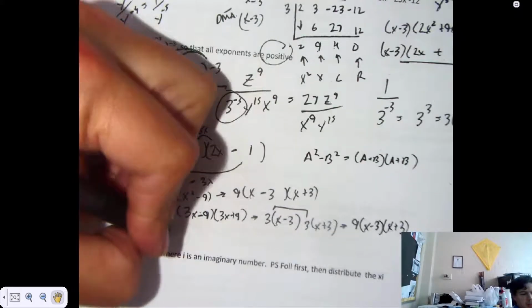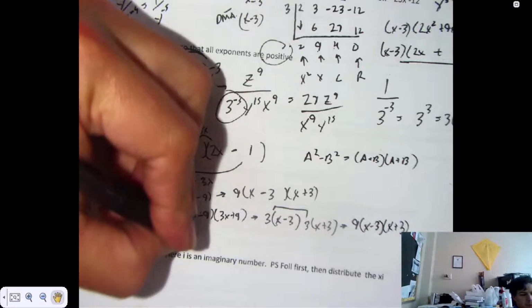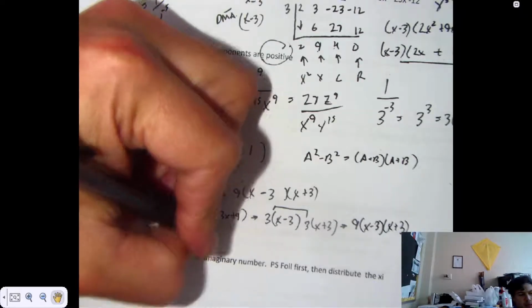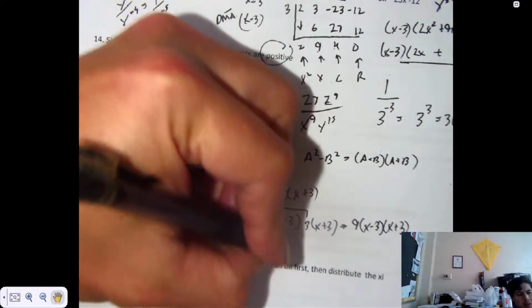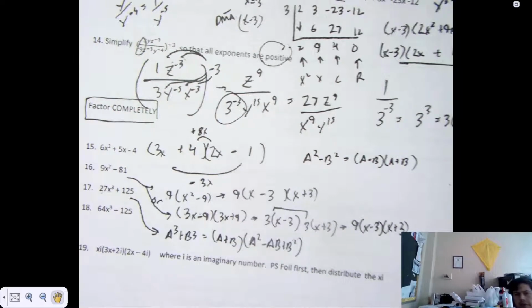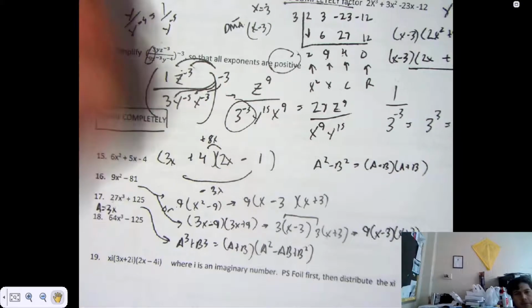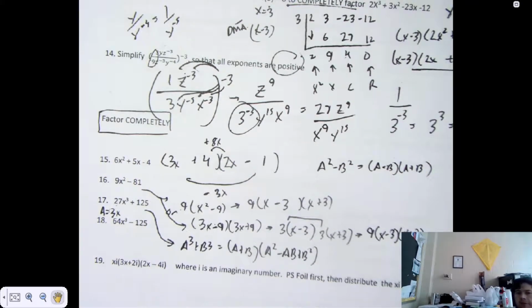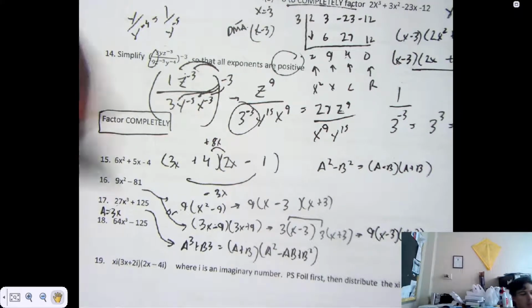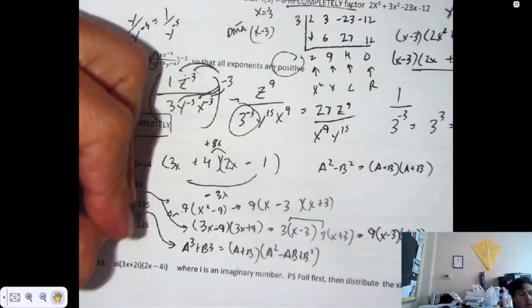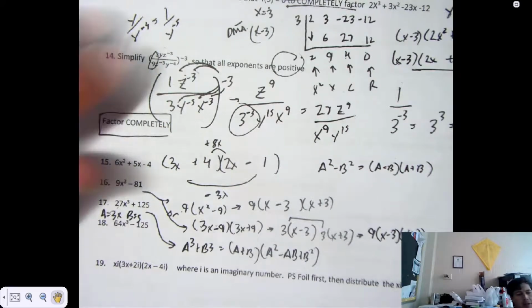The pattern here is an a cubed plus b cubed pattern. A cubed plus b cubed factors as a plus b times a squared minus ab plus b squared. You just have to figure out what a and b are. Well, a is 3x. Now, if you're just sitting there copying stuff down, you're not listening to any of the words. But 3 times 3 times 3 is 27. x times x times x is x cubed. B is 5, because 5 times 5 times 5 is 125. So I'm just plugging into that.